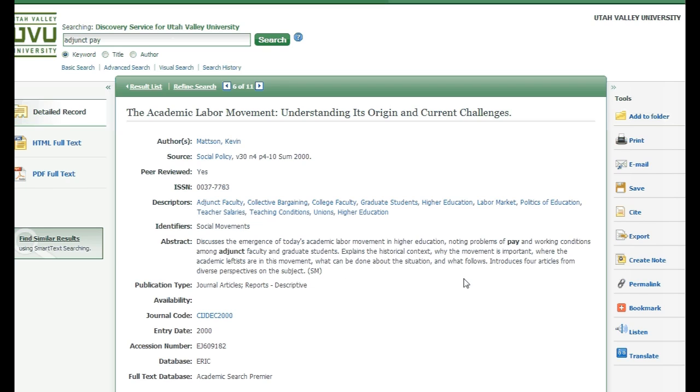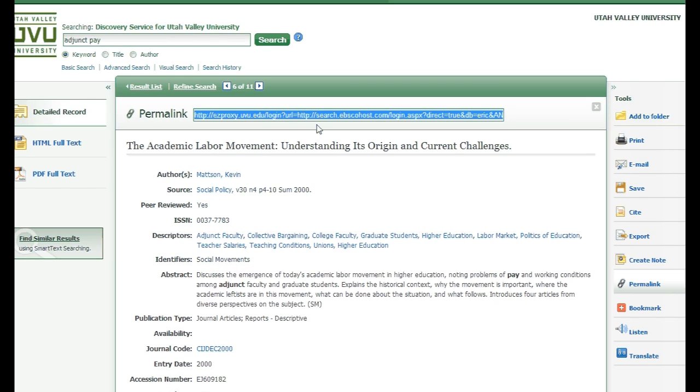And then let me point this out right here, Permalink. This is important. Click on that, and it brings up a permalink. You should copy this, and then you should email it to yourself or save it on your computer somewhere so that you do not lose a persistent link that can always bring you back to this article so you can look up more information if you need to. Because a lot of times you'll find a great article and then you'll go back to find it later when you need to do your bibliography and you can't find it, even with the author, even with the title. It sounds crazy, but that's how it can go.